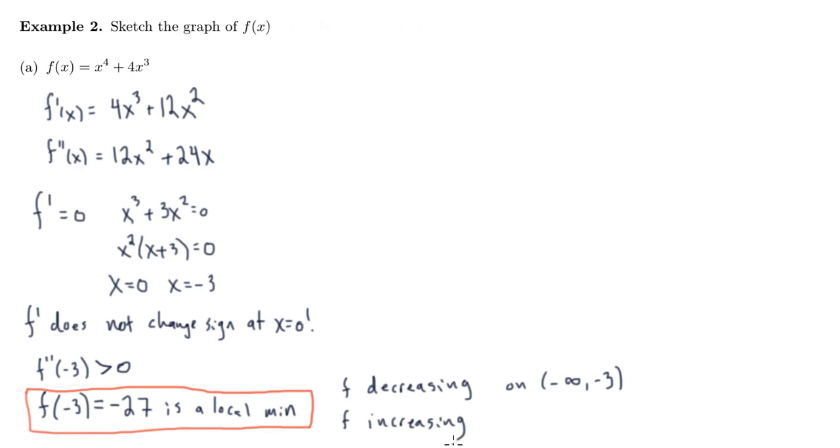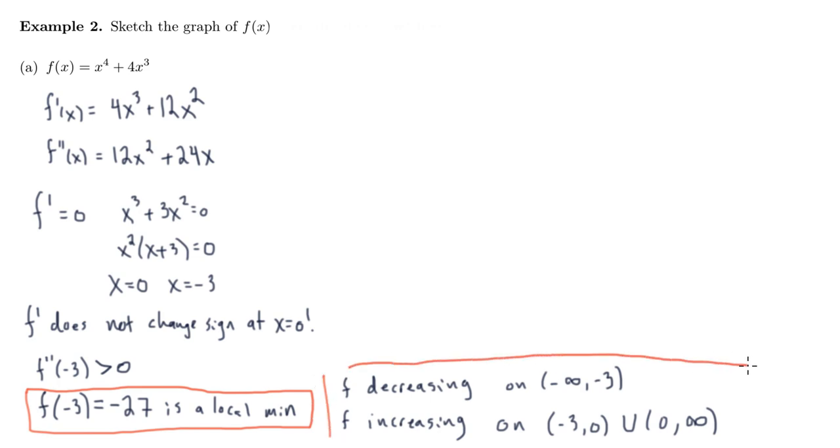So maybe there's a little discrepancy about at 0. It would probably be fine if you just said f is increasing from -3 to infinity. But because we have this correlation between the derivative being positive and a function being increasing, it's not wrong to say f is increasing on -3 to 0, and then at 0 the derivative is 0, and then increasing from 0 to infinity. That's a very small, subtle technical point that really is not worth diving into too much.